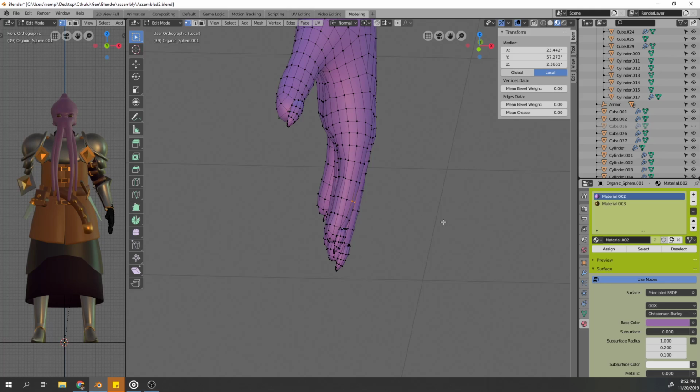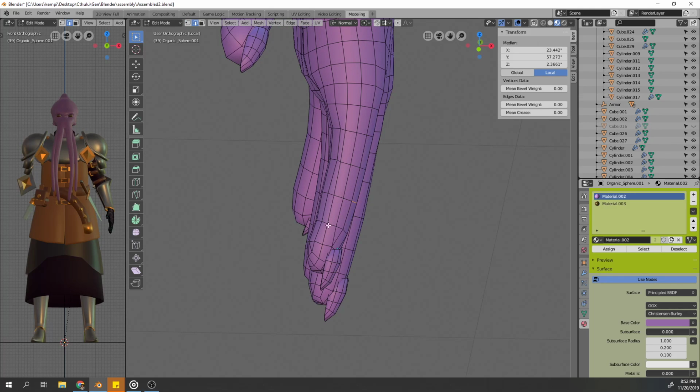So you got the line there, you got this line here. Okay.